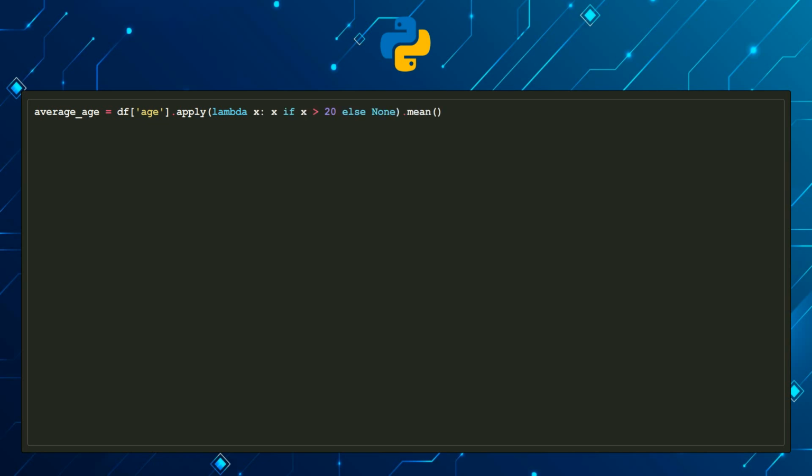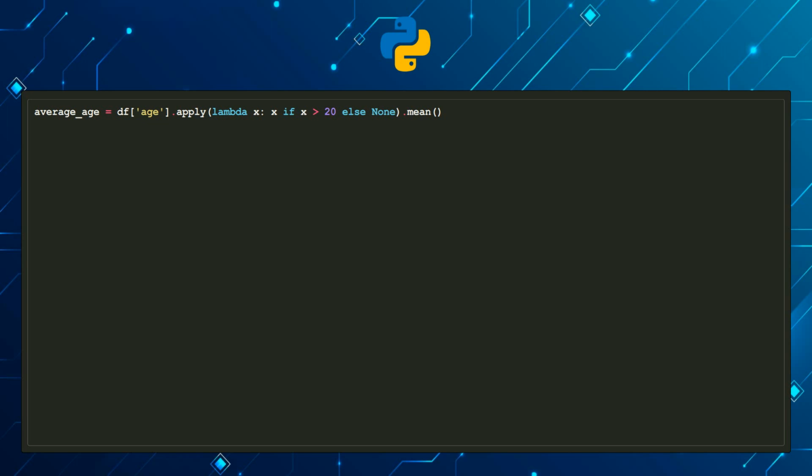In conclusion, lambda functions are a powerful and flexible tool in the Python programmer's arsenal. They allow for quick function definitions, ideal for simple tasks, particularly when paired with functions like map, filter, and sorted. To truly appreciate lambda functions, experiment with them in your own projects. Discover how they can clean up your code and enhance efficiency.